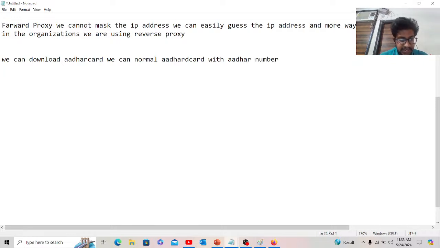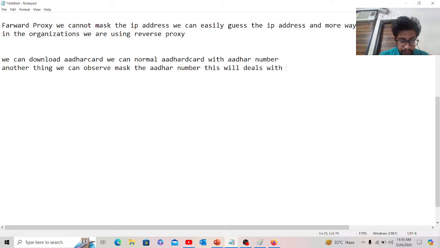Here another thing we can observe: mask the Aadhaar number. This deals with proxy servers. I will show you the example.